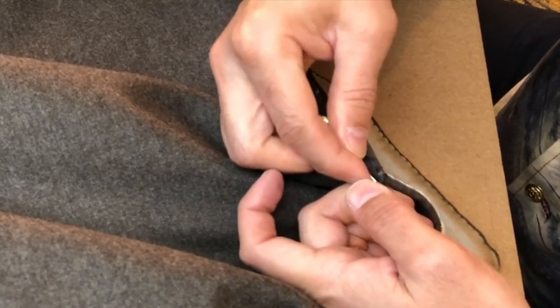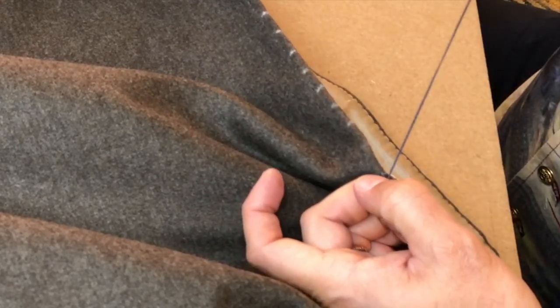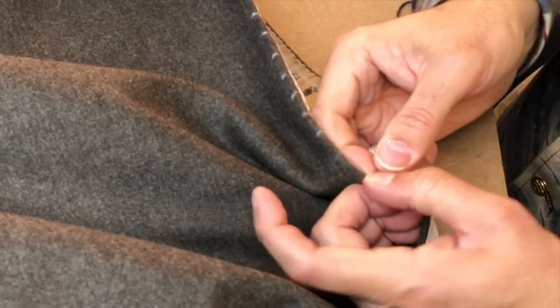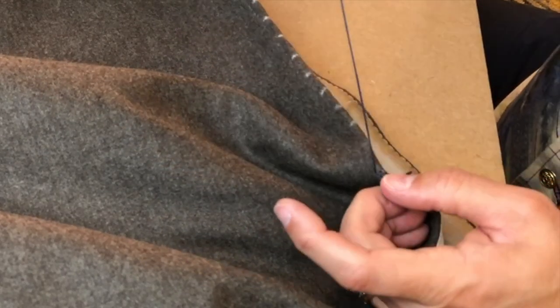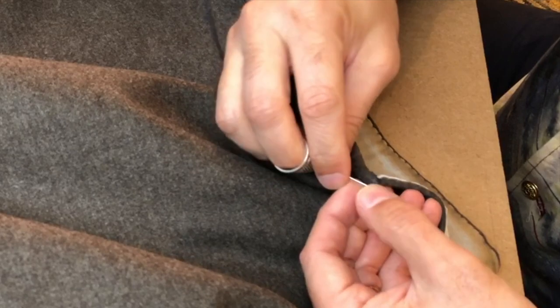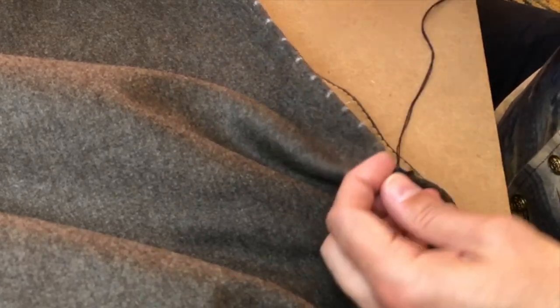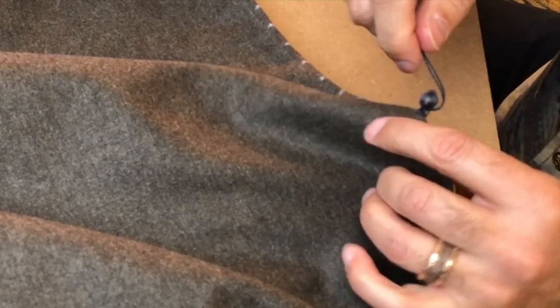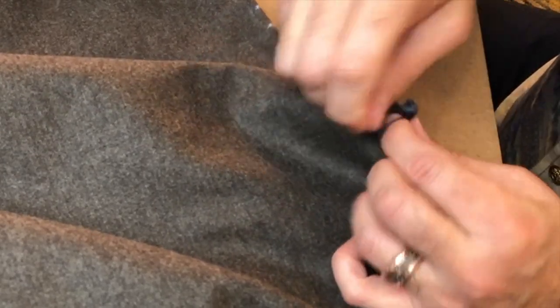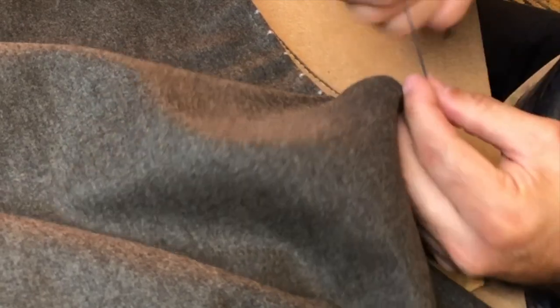And then once I have about half a dozen, maybe 8 passes of thread going between the bead and the garment, then I will wrap the bottom of it up like I'm covering a cord, and it becomes a little shank. And the shanks are all, you know, maybe 3/16 of an inch to 1/4 inch long. And it makes the center fronts lie really nicely. The buttons are definitely on the edge of the garment rather than on the top of the garment.